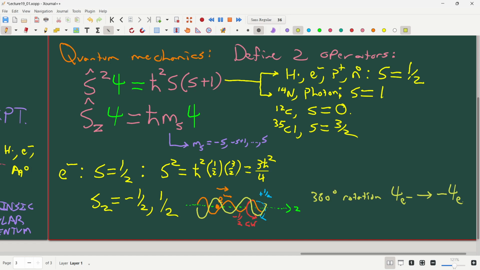Is that there's an extra symmetry, an extra geometry to spin that's deeper than 3 dimensions. Right, the three-dimensional rotation gives you sides. If you rotate anything in 3 dimensions 360 degrees, you get the original thing back. Right, that makes sense. But in spin, you have to rotate it twice to get it back. Very, very interesting. Deep, deep consequences for a lot of different things.